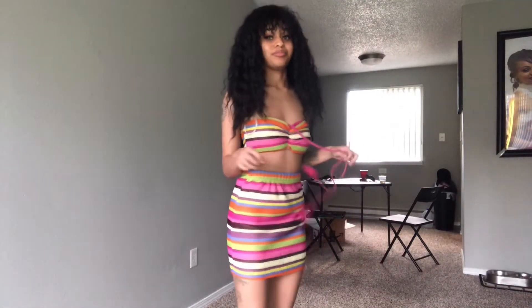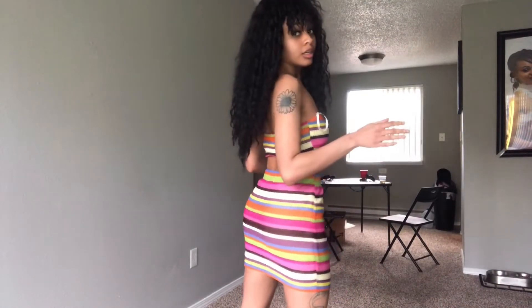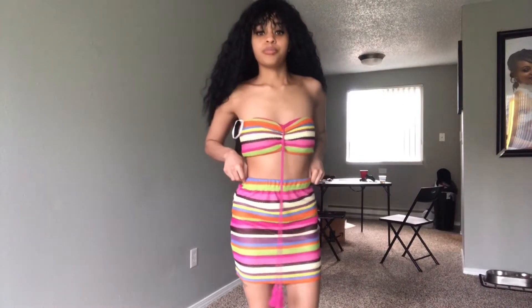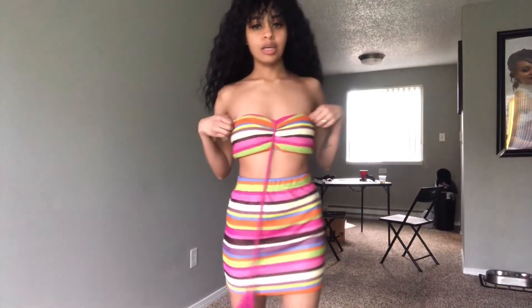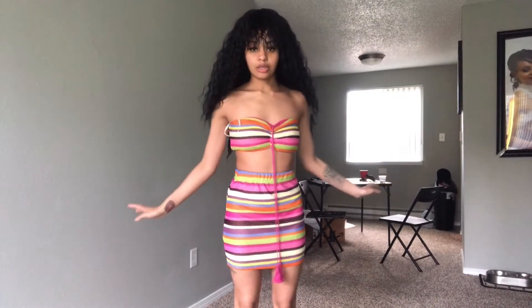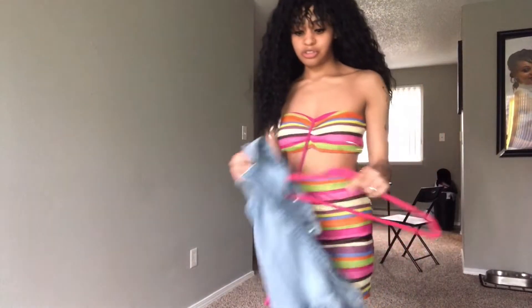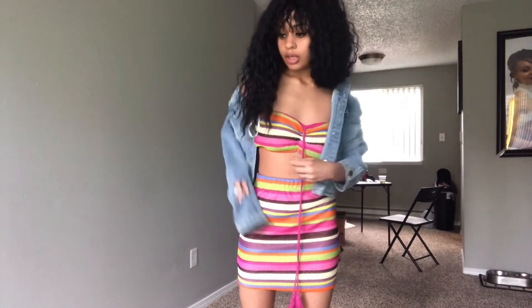This is a two-piece set, as you can see. They are very identical. It's an extra small. The skirt fits really, really well. It gives me beach vibes, like just go to the beach. It fits good. I would give it like a 9 out of 10. I just wish this top was a little bit more supportive, but at the same time it ain't going to be worn that way. I can't complain too much because I'm most likely going to wear it with a jean jacket anyway. And I have this jean jacket from Shein as well — it's size small.